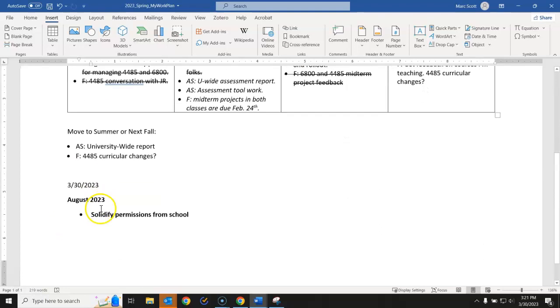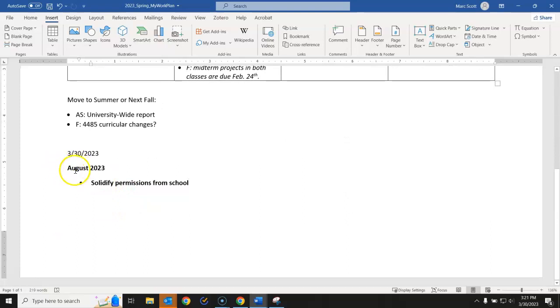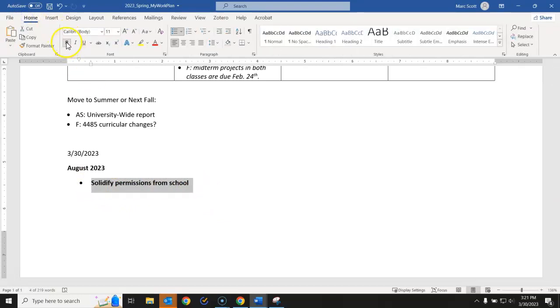You could do something like this, like August 2023, and then just have a bulleted list of things underneath that summarize what you need to do that month. So solidify permissions from school, get your consent forms copied, whatever clerical stuff you need to do before you actually start conducting your interviews in September of 2023.